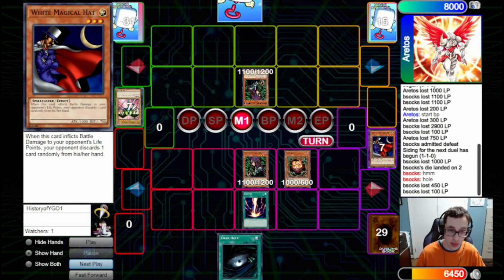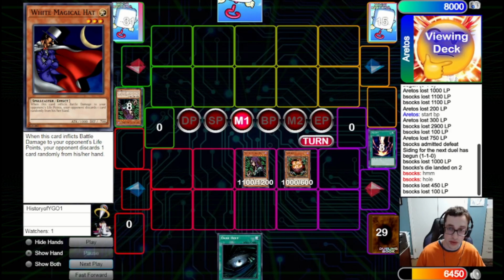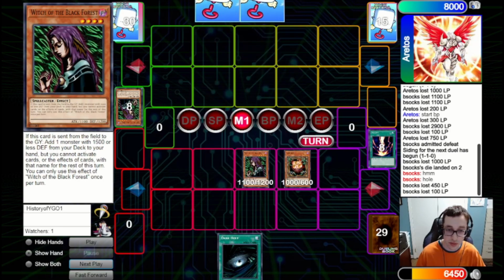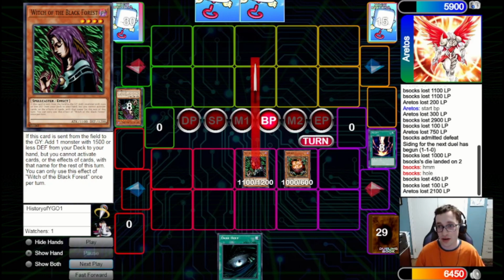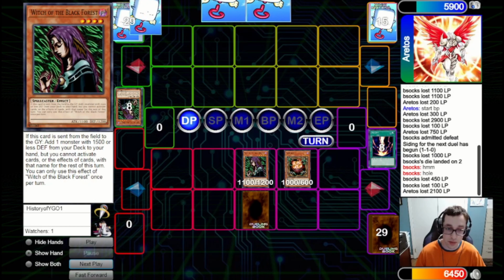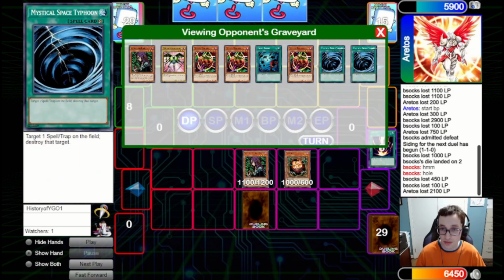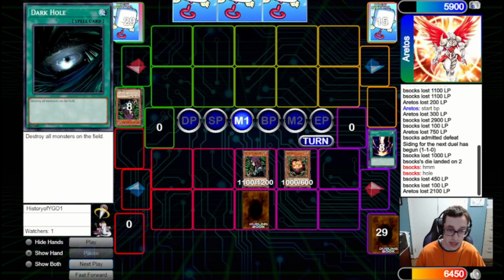We are just going to bring out the Sangan though, and Raigeki the board away. They're going to search their deck, thinking about what to get here, and they're just going to get out another Recruiter Witch. But we will be able to get in for 2100 here. And we've got two Recruiters on board, so if they've got a board clear as well, then we're perfectly fine. We'll set the Dark Hole here, as they have gone through a fair amount of spell and trap removal, so I think it's fine setting it.